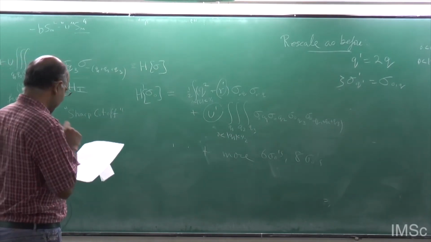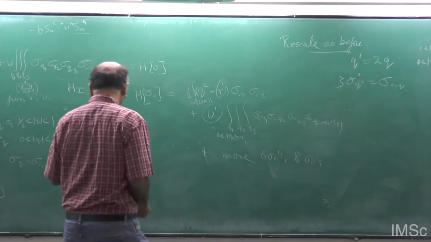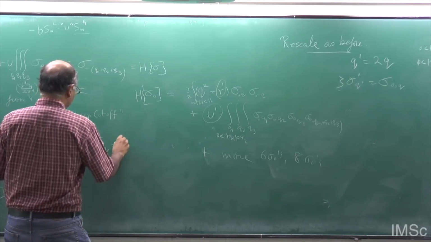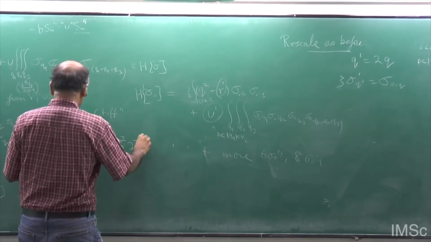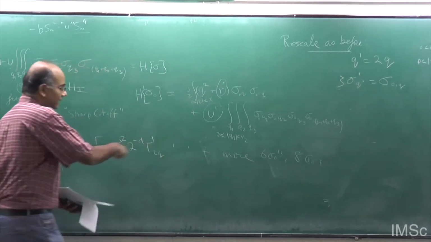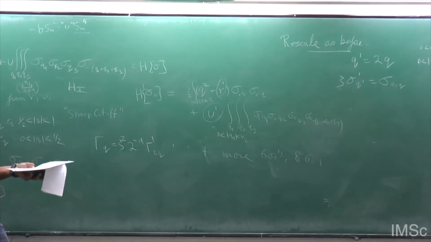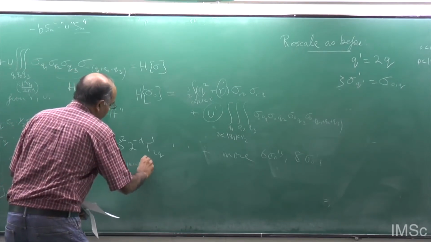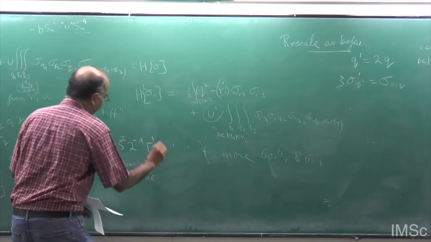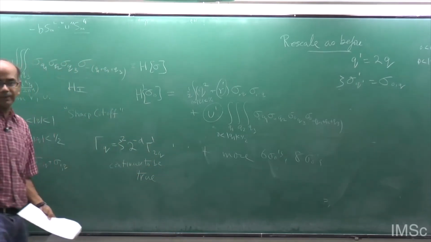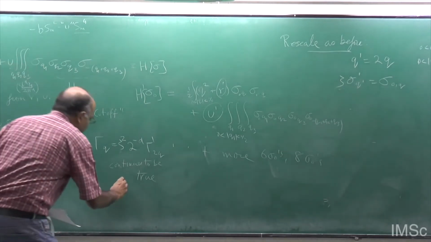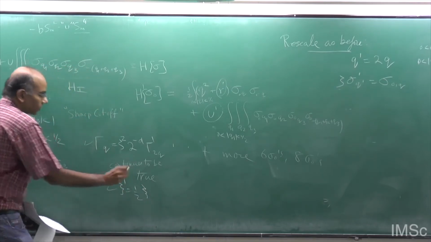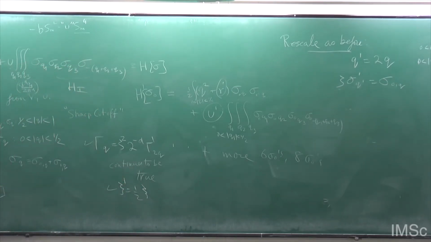And I should point out that this relation will continue to be true, namely gamma q will be zeta squared times 2 to the power of minus d. This relation we had just followed from the definition of the 2-point function. This will continue to be true. Only this number could be different. This one will also continue to be true. So this also continues to be true, this also continues to be true.